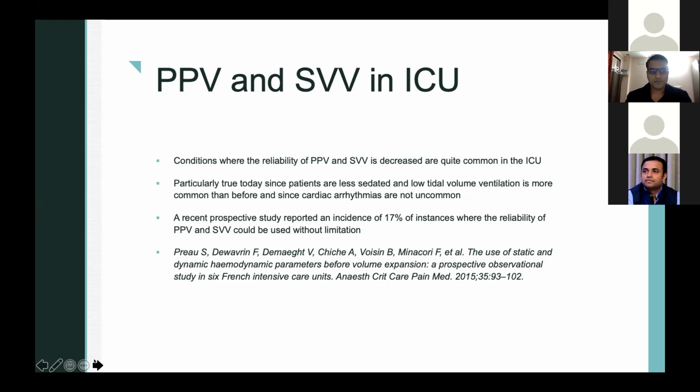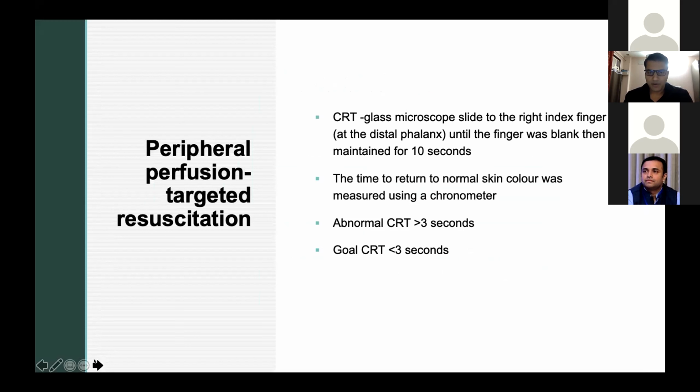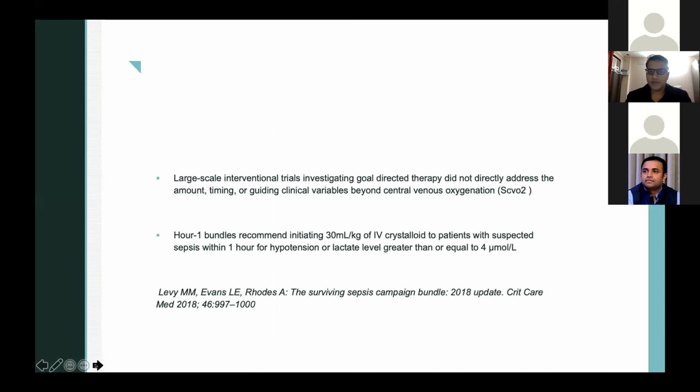So that's significant. Now, from the ANDROMEDA-SHOCK trial that was published in JAMA, we came up with something: the capillary refill time, which we measured with a glass microscope slide on the right index finger. It was observed that any capillary refill time of more than 3 seconds was abnormal. And when it was compared with lactate clearance, it was found to be good enough.